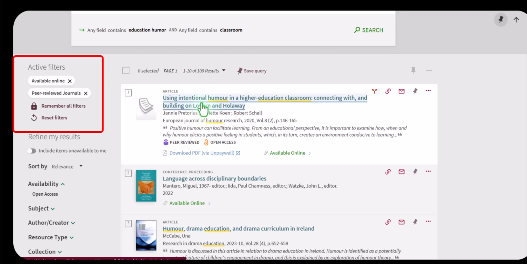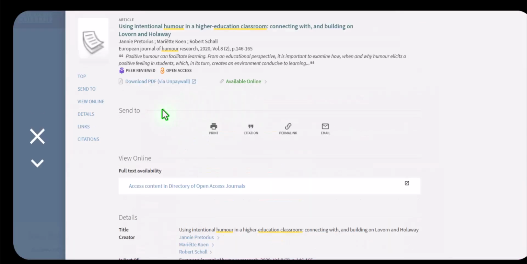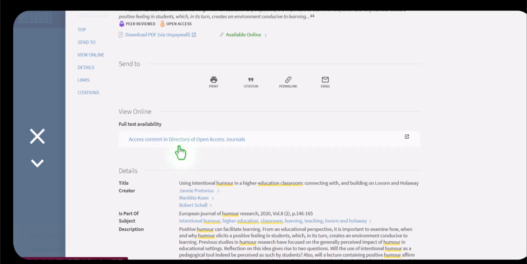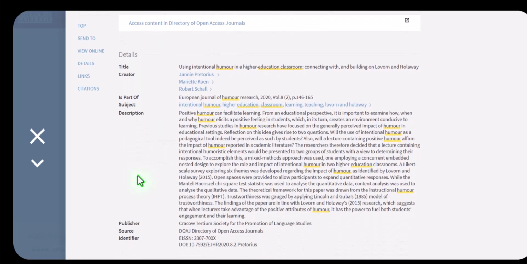And if you want more details on the particular resource, you click the title page. It'll tell where you can access it, either available online or download PDF, or directly at where it is hosted. And there is additional material about the document here, such as a description, usually the article abstract, the publication information, the authors, and the title.